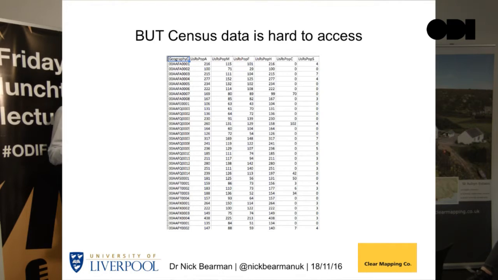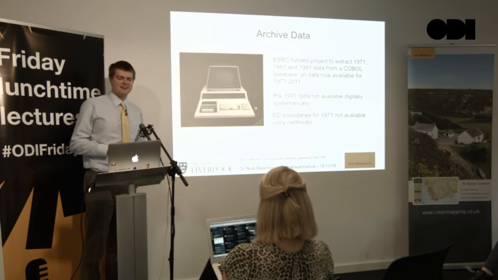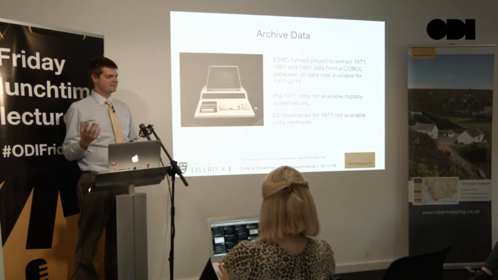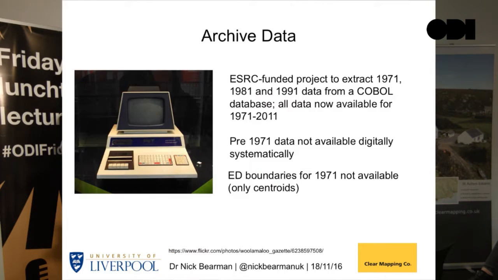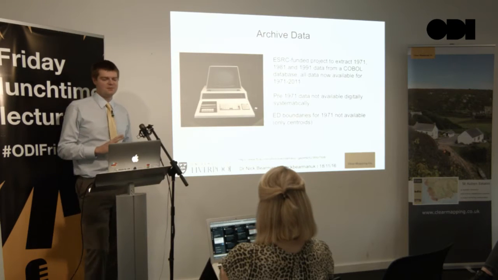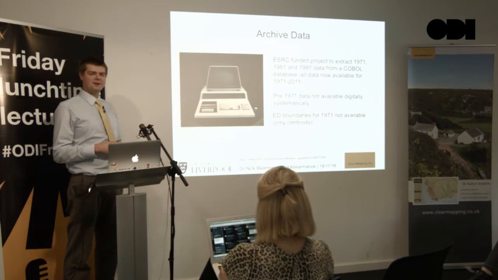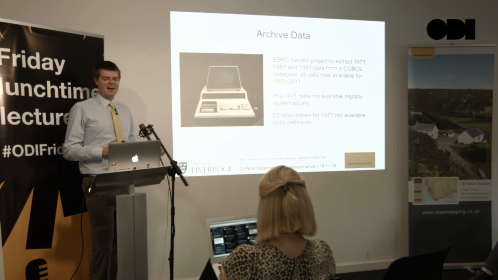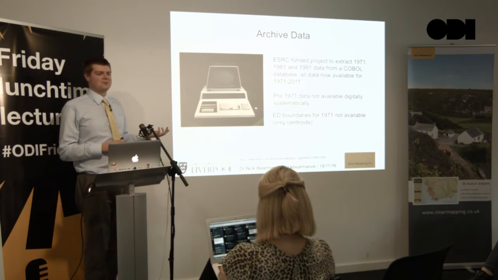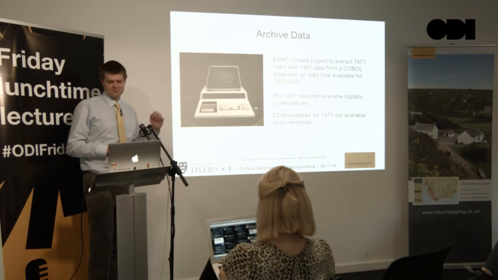And that's what we call current census data. If you want to go back further and look at archive data, there's not a systematically digitized version of the census available pre-1971. Even the 1971, 81 and 91 data have only relatively recently been made available. There was a research project to get it digitized in a usable form on the web. It used to be in a COBOL database, if anybody's old enough to remember those. In that form, it wasn't very usable. So it's a lot more usable than it was.